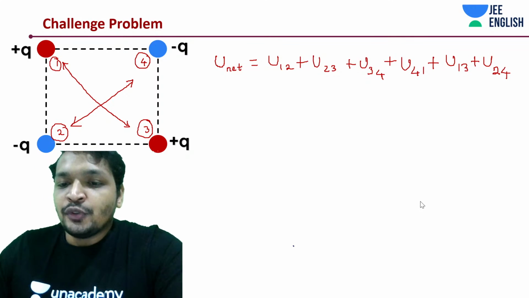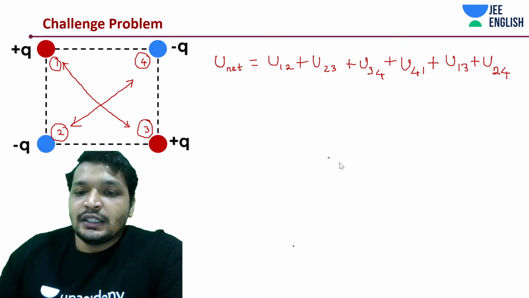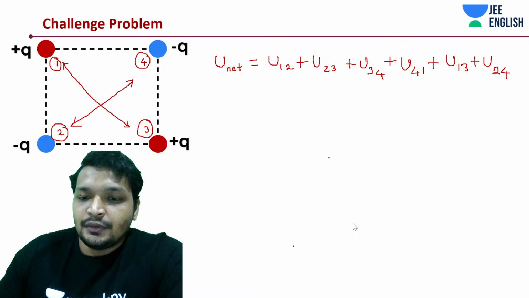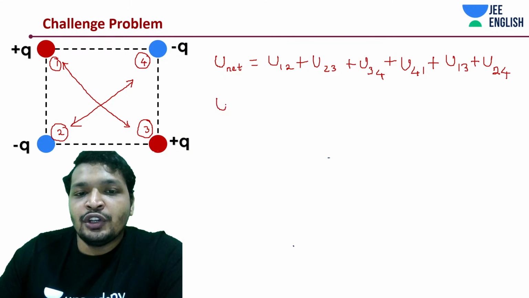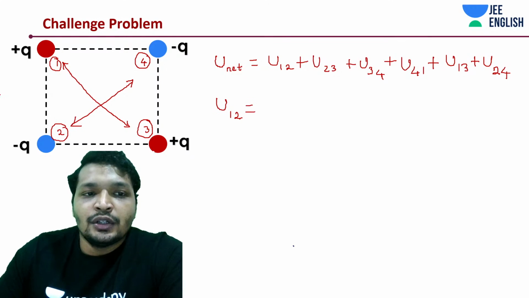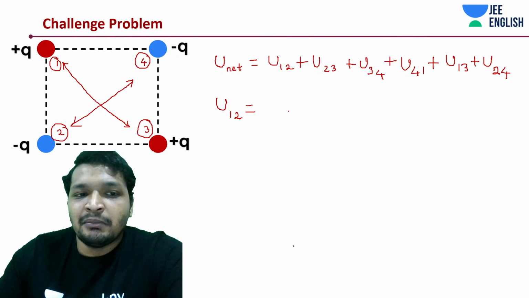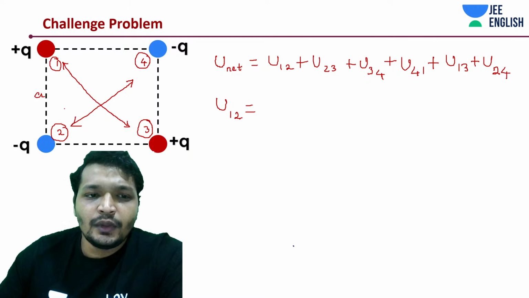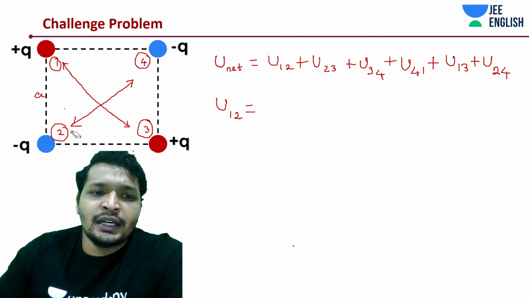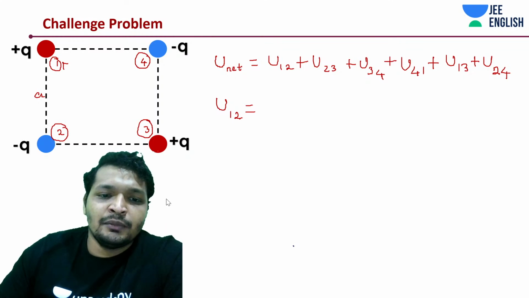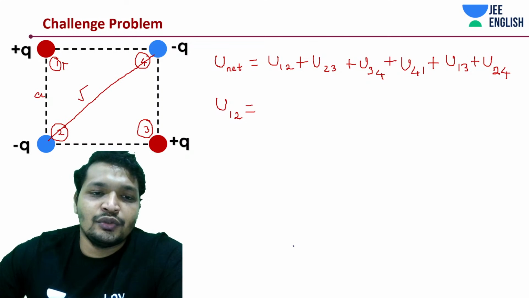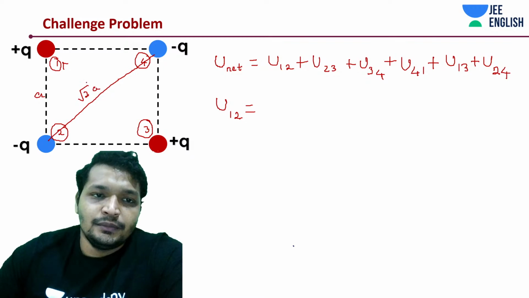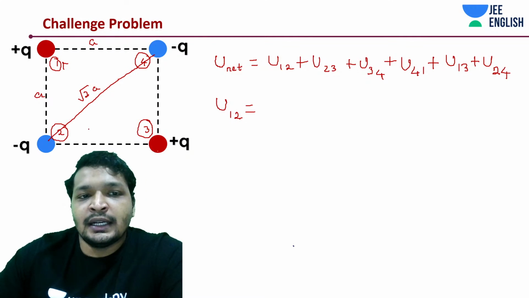Alright, now let's move into this question and just start solving it. It's a simple one. First of all, you need to write down what is U1,2. To charge 1 and 2, what is the potential? This is side A. Let me do a thing. Already understood this point. I'm going to remove this and do one more thing, that is saying that this diagonal is root 2A, and similarly the other diagonal is also root 2A.